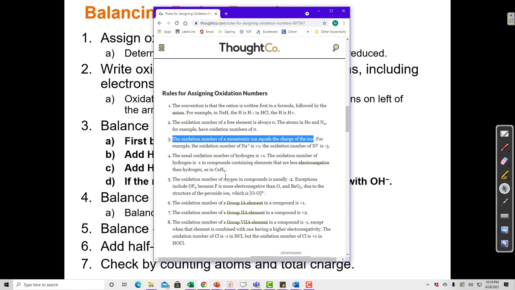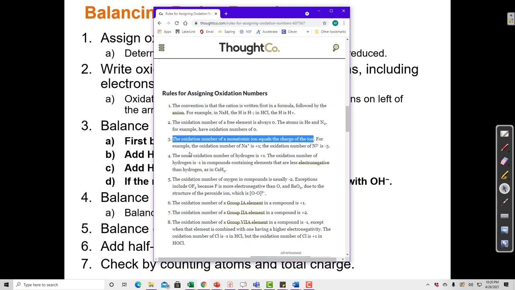Because if you're looking at a compound that has an element that is not defined by one of these rules, that compound almost always has an element, or more than one element, that is defined by these rules. And if that's the case, even if you don't know what silicon is, for example, or germanium, because it doesn't appear on this list, if you're looking at silicon tetrahydride, then you would be looking at H's, and H is on this list. So if you know the oxidation numbers of half of the compound, then you can figure out the oxidation number of the other elements in the compound that you don't know, using these rules.